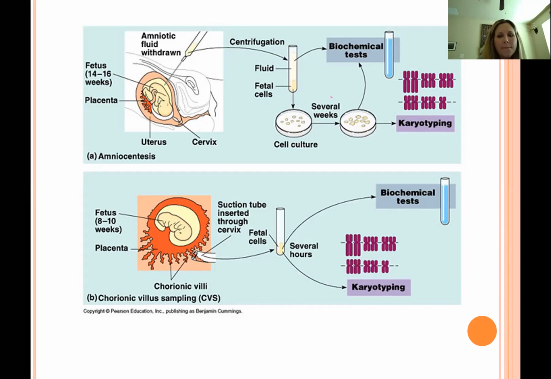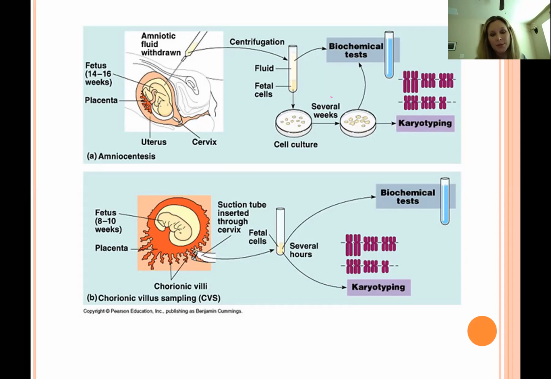All right, so the amniocentesis has a lower risk for miscarriage. So if you stick a big giant needle into the uterus, the body might be like, whoa, something's going wrong, and the body itself might abort the fetus. There is a risk in that. I think it's like a 1%. I want to say it's a 1 in 100. So 1 in 100 women that get this done, please don't quote me on that. I do need to look it up before our next Zoom meeting, could potentially have a miscarriage. On this one, there is a 2% chance that a person can have a miscarriage.